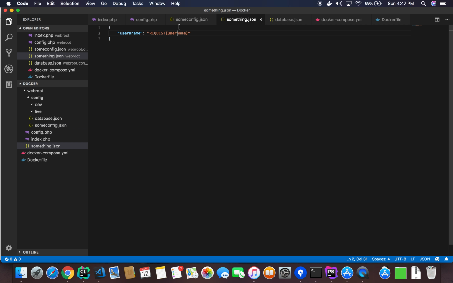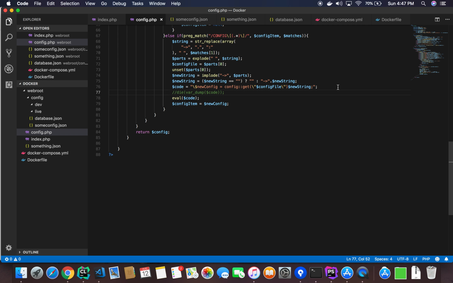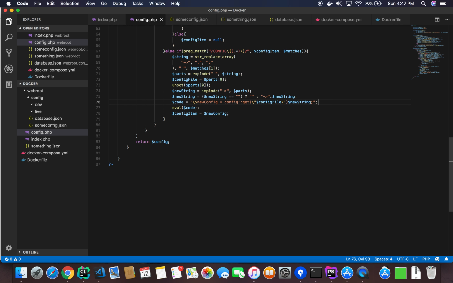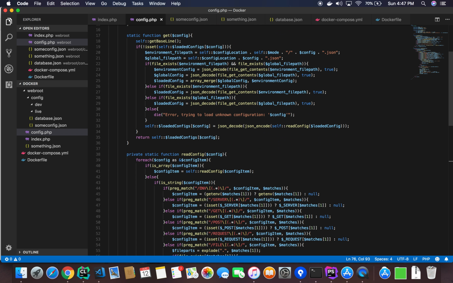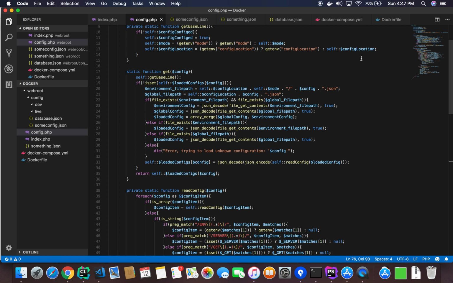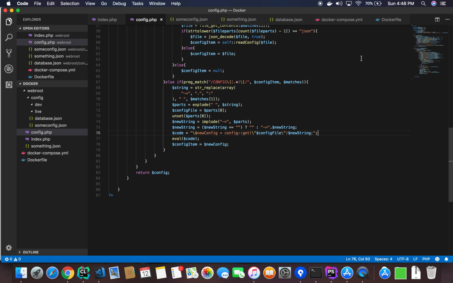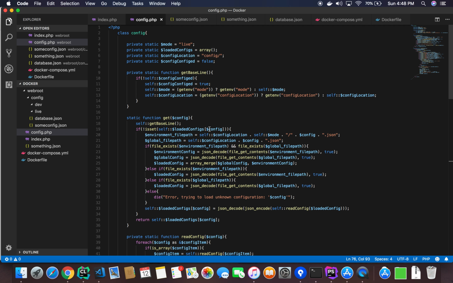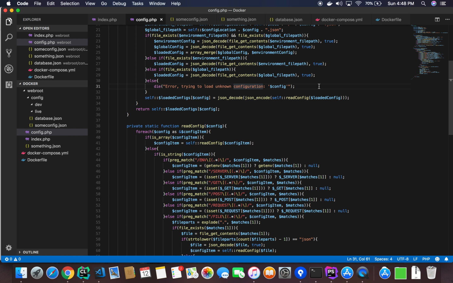And I can also load things from other files. That's great. So that's more than powerful enough to actually get configurations. And that is actually the end of this configuration class. This is a very, very powerful configuration class, and we can use it in lots and lots of different situations. So for now, this is the end of it. If we remember, we're dying here, and we probably don't want to die here in the future. We probably want to throw an error of some kind and have our custom error handling deal with that error in the future.